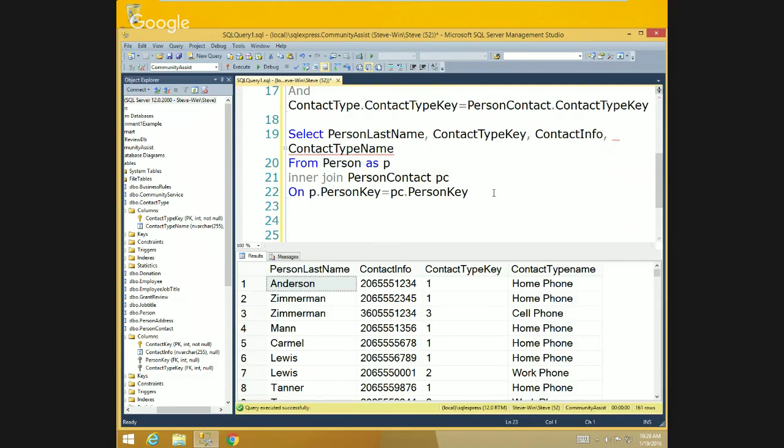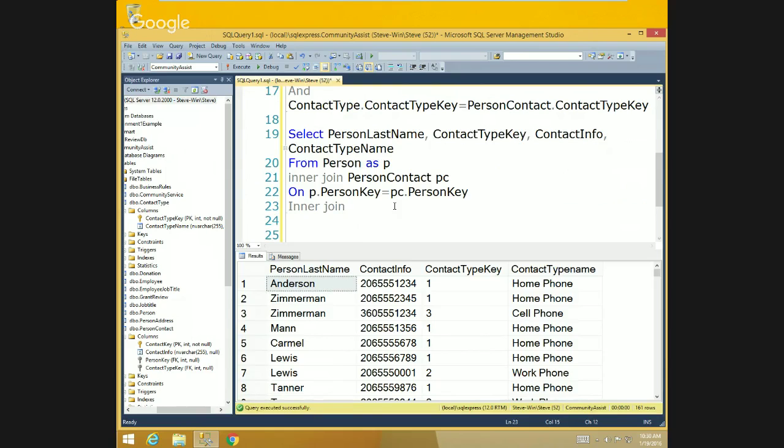So I have to do another inner join. And a couple of other little side notes. Inner is an optional word. You can just write join. If you don't specify the type of join, it assumes an inner join. Okay, so inner is optional. I do it for clarity, but again, you don't have to use the word inner.